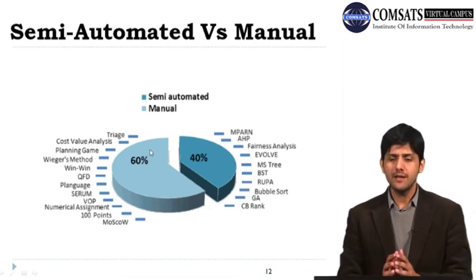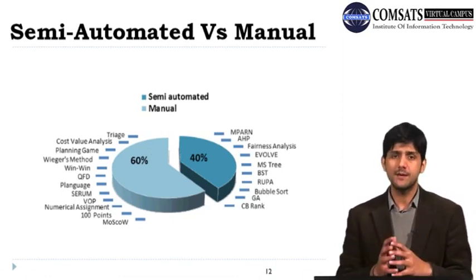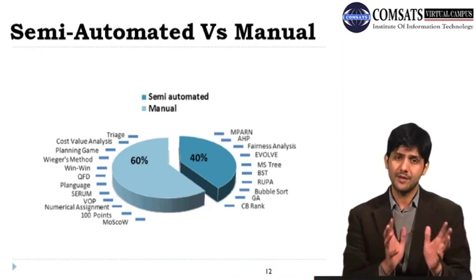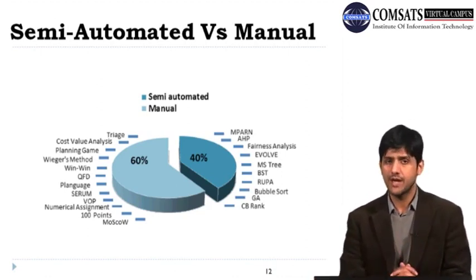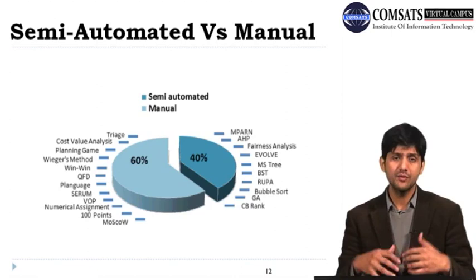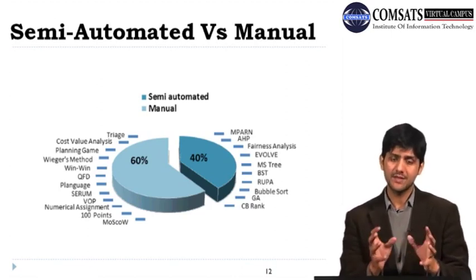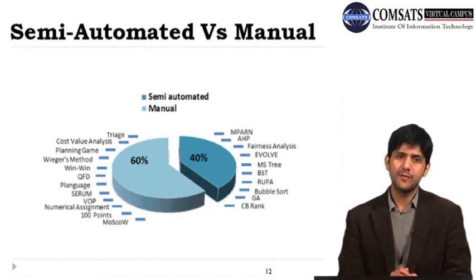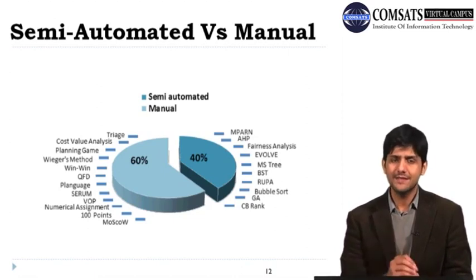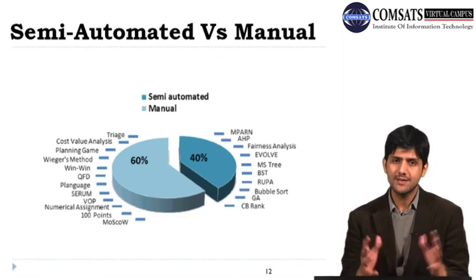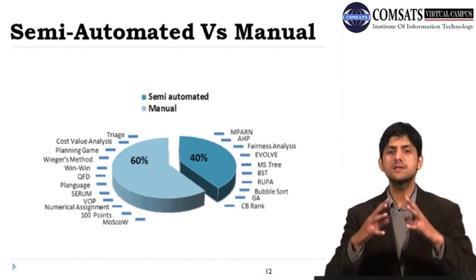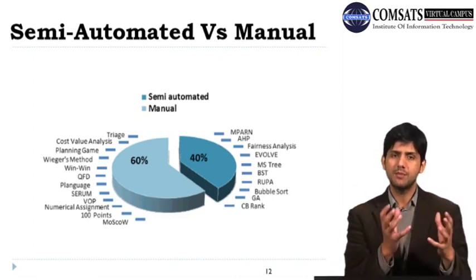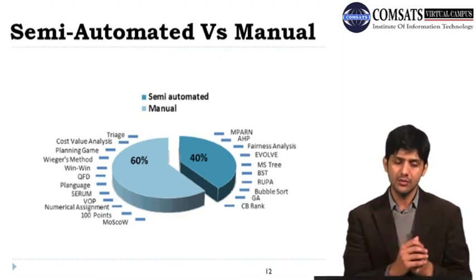By manual, we are saying that they would depend on what kind of prioritization you are doing. For example, we are trying to resolve the conflicts between requirements, and we have different sets of stakeholders sitting together. So what would happen is that you will manually ask different stakeholders to rank different requirements, and manually you will come to a conclusion, okay, this is the reconciled setup, or this is the final rank of the requirements based on the prioritization given by different stakeholders.